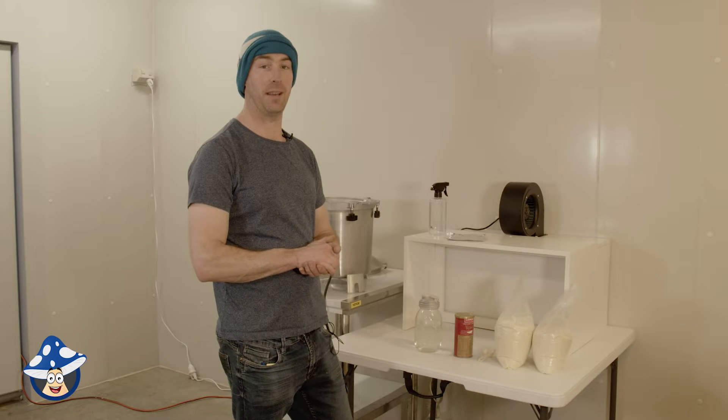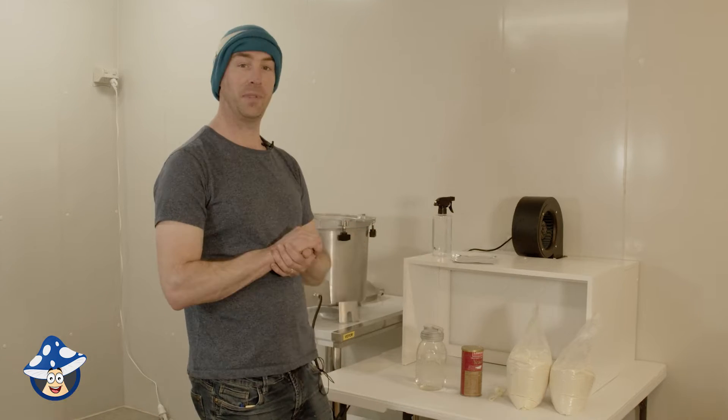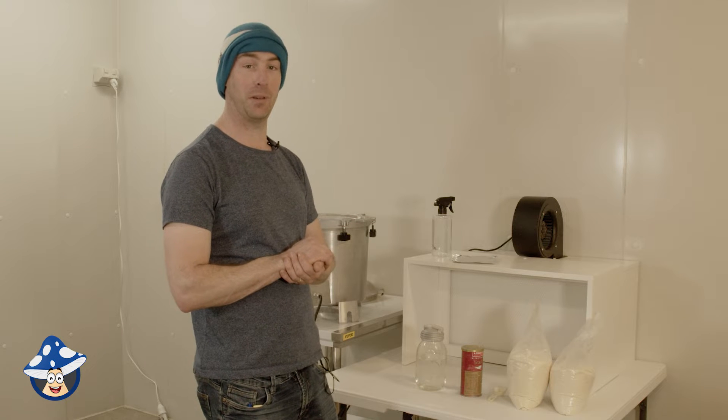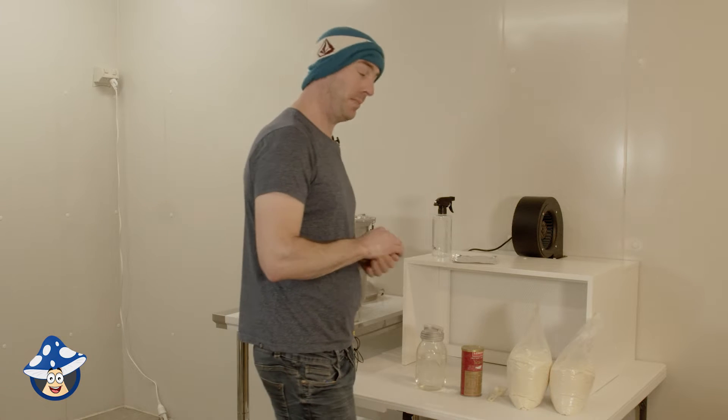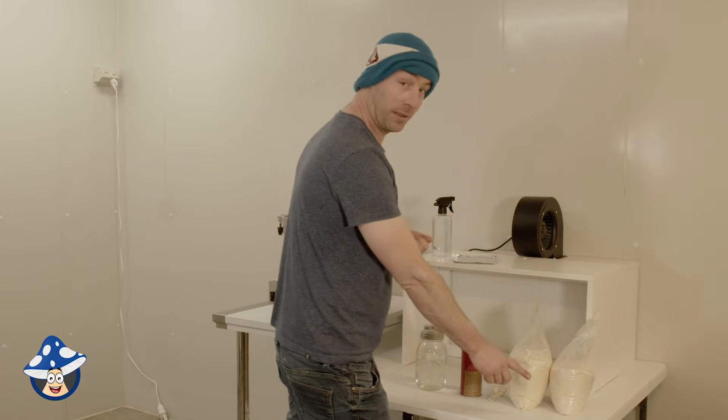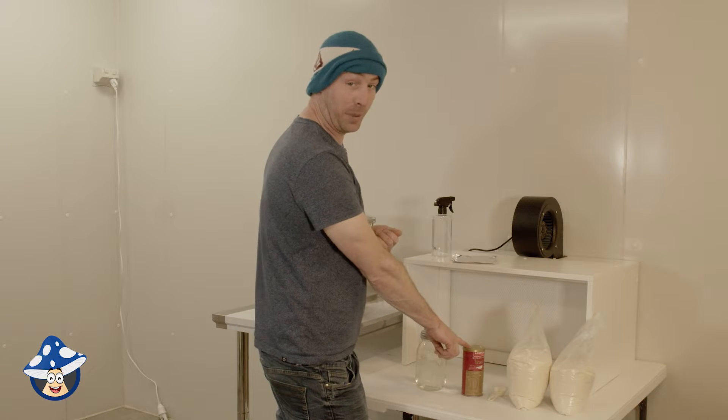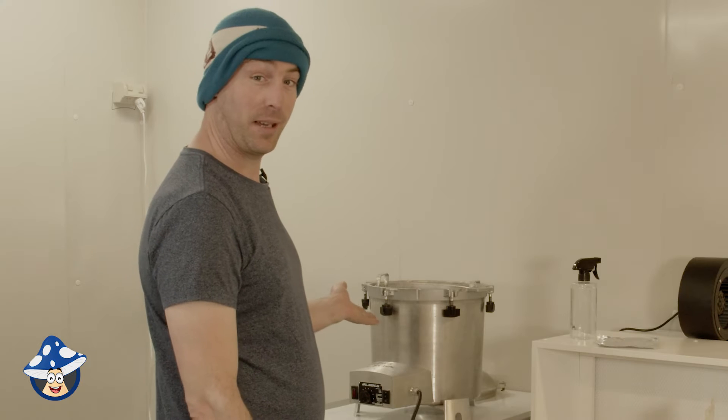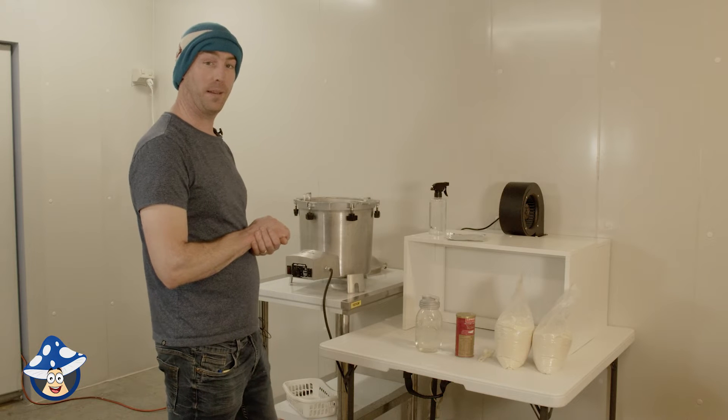One of the most popular methods of growing mushrooms is agar. And with a trusty flow hood at home, you can do it. So today we're going to make MEA agar, which pretty much 90% of mushrooms love. It's just a simple recipe of agar, light malt, and a pinch of yeast, and some water. I've got a mason jar here and a sterilizer. We're going to show you how to cook some agar. Let's get into it.